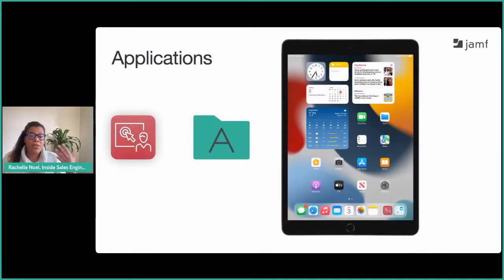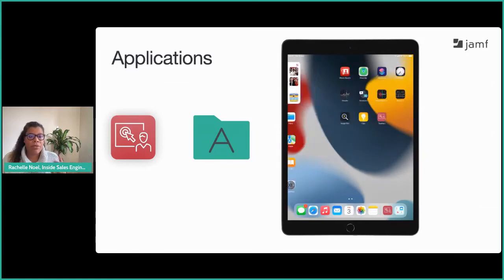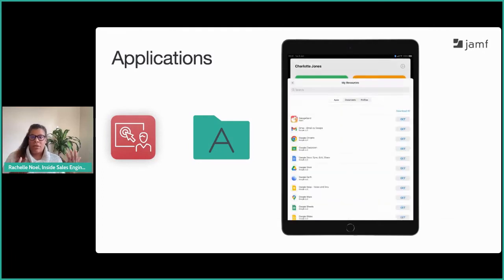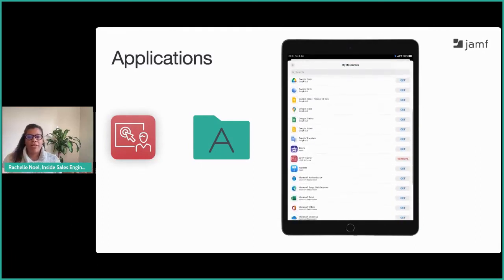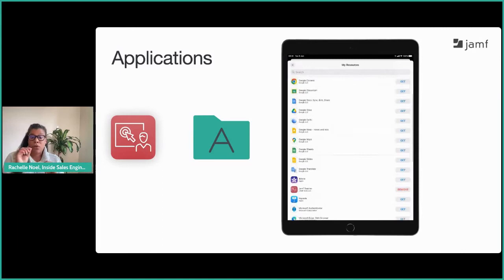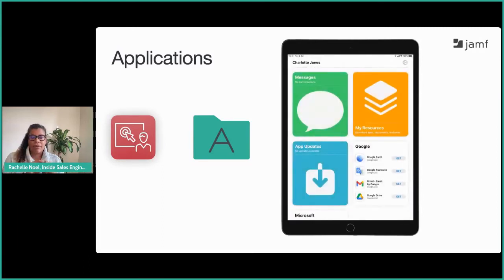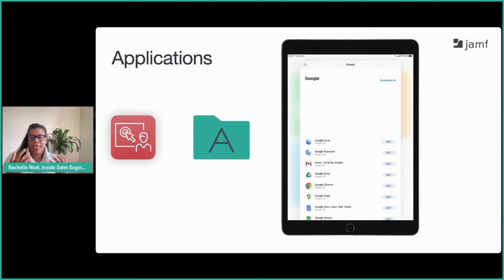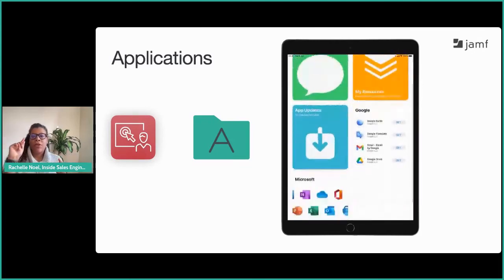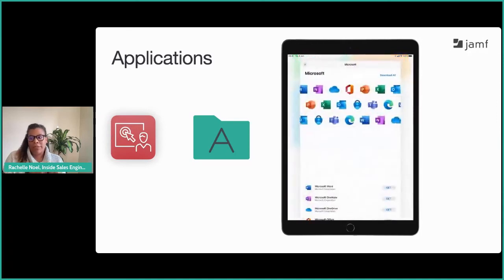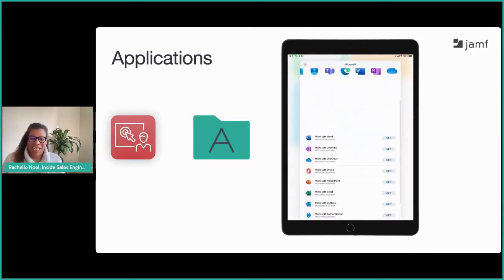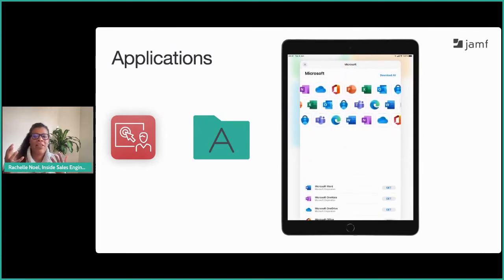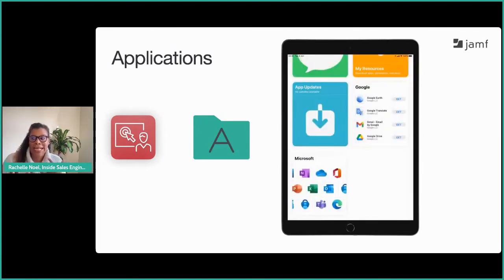So next, we can also do the same for applications. So we can see the teacher can access all applications, but we can also group them to make finding specific categories or developers easily. So for example, we have a list of Google applications here where the teacher can simply tap install from the Jamf Teacher home screen. Or we can add animations to the group, just like we've done for this Microsoft group here, giving the user a familiar App Store-like experience.